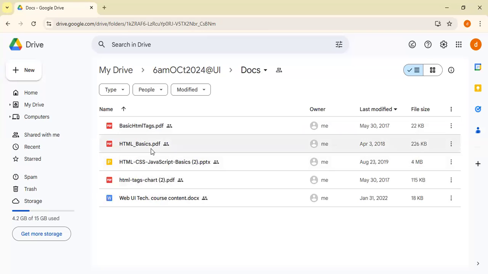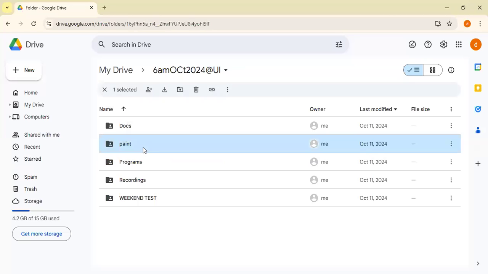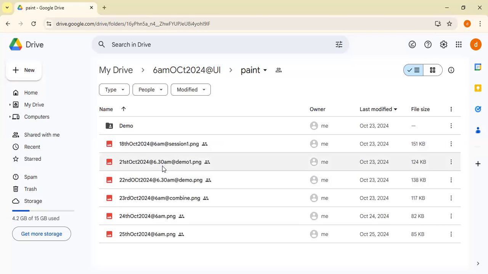Next, the documents folder has everyday class related documents. Presently I'm explaining the introduction of all topics, so here are the web UI codes content and the HTML4, CSS, JavaScript basic introduction documents. Only the HTML4 document is uploaded here. Next, paint files: everyday class demo related paint files I'm uploading here.